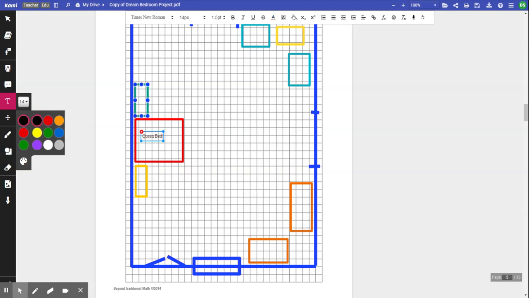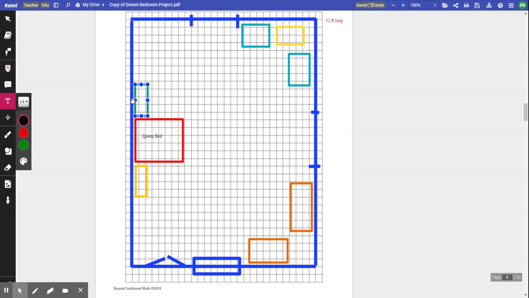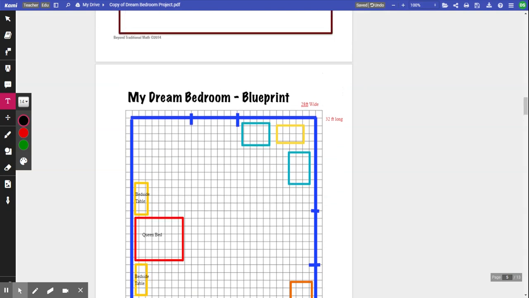And then over here, I have bedside table. Drag and drop it. There we go. And then I have plush chair.